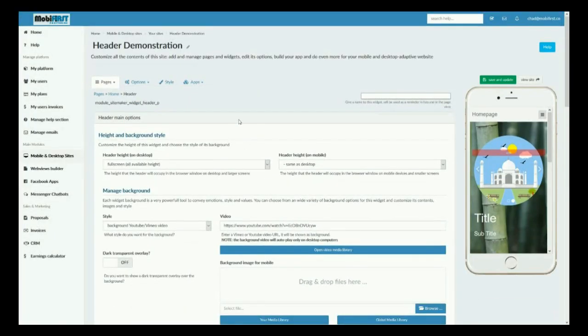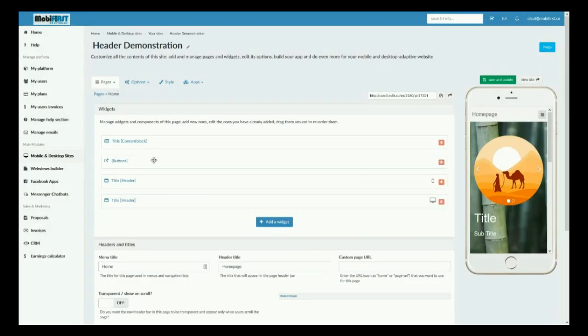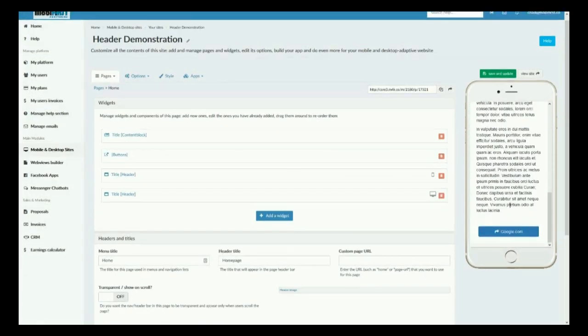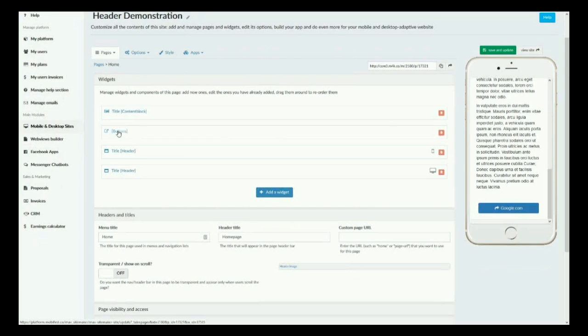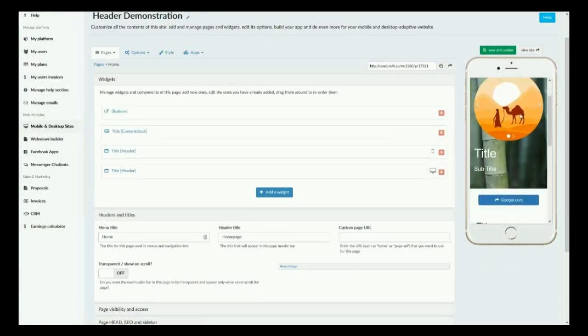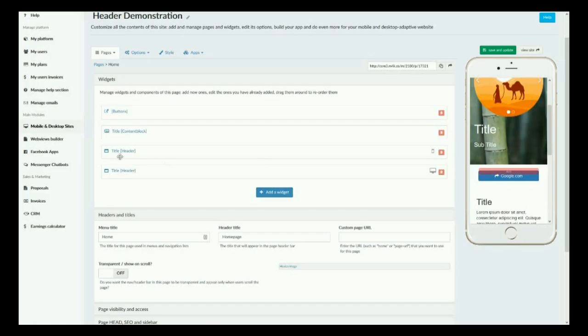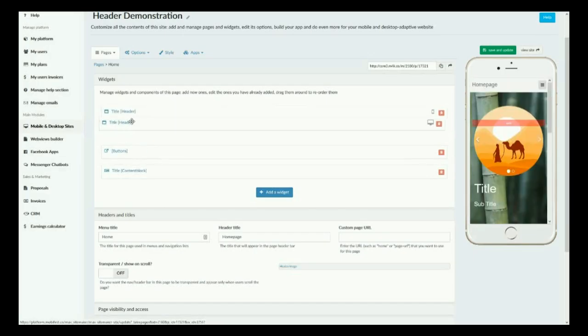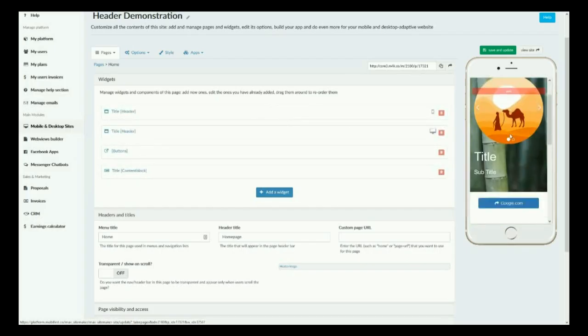And what I was talking about earlier when it comes to headers always being at the top, let's go ahead and go back to our main page here, and you can see normally when you arrange things in here, it actually rearranges the location when it comes to the content block right here with the text, and then the button is below that. If I went ahead and rearrange the button above the content block, you will now see the header is still always at the top, but now the button is above that. And no matter where you move that header to, it's always going to be at the top because that's what a header does. That's the nature of the header. So always keep that in mind.